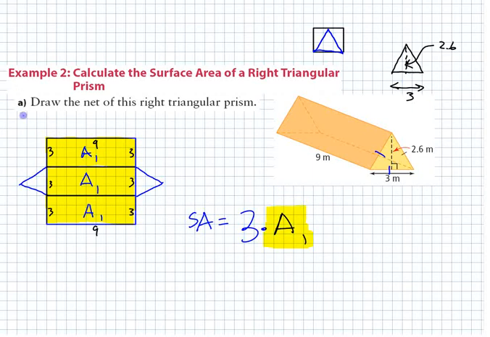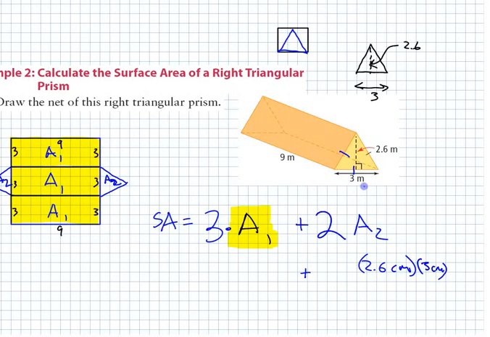You have two of those things, though. So I would say plus two times area two. Call this area two if you want. Okay, area two. That triangle is 2.6 times three, right? The base times the height, 2.6 times three. But if I just multiply 2.6 times three, okay, if I just go this distance times this distance, it's like I'm getting the area for a rectangle. But I don't want the area for a rectangle. I want the area for a triangle. The area of that triangle, this area here, is half that much. So I've got to divide it by two, okay? That's the area of one of those ends.